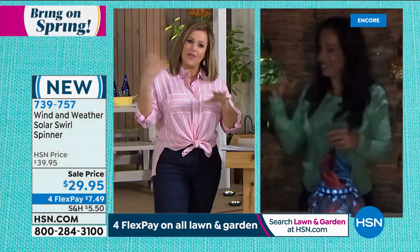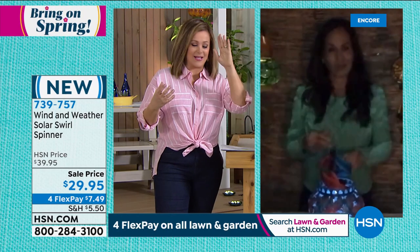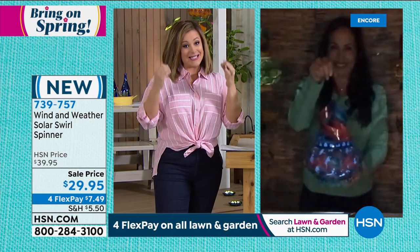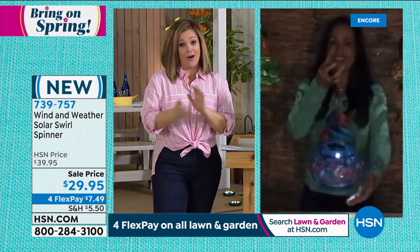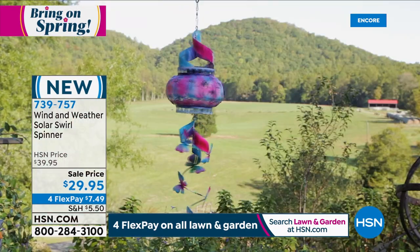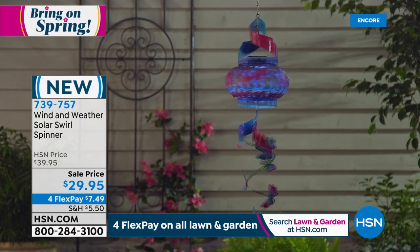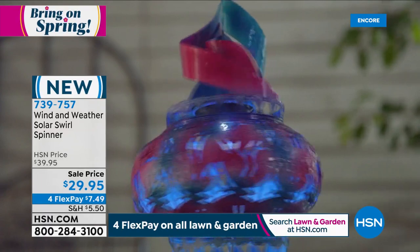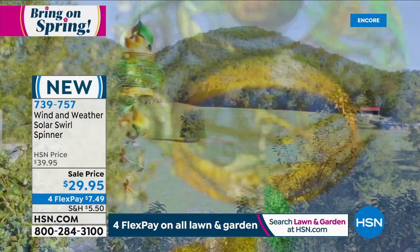Not only is it going to have all that movement and the magic every time the wind hits it, and as you said, it looks like a beautiful ribbon in the wind. But then when the lights start dimming and you see all of those patterns splashed on the wall, they are absolutely beautiful. You can't believe you paid $29.95 at any boutique. Yvette, easily you would pay over $100 for this. Oh, you know what? Send this as a gift. We have Easter, we have Mother's Day, because honestly, it looks a lot more expensive than what it is.